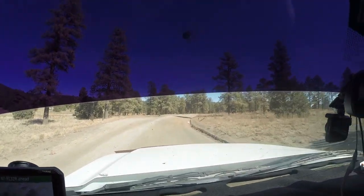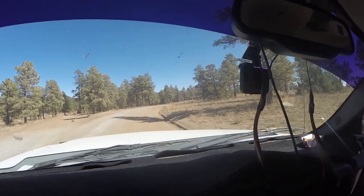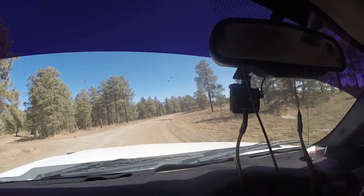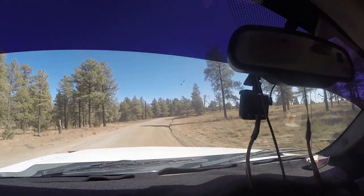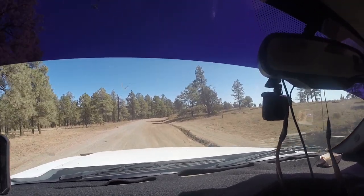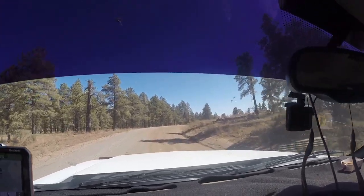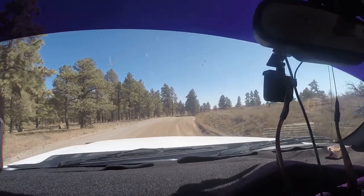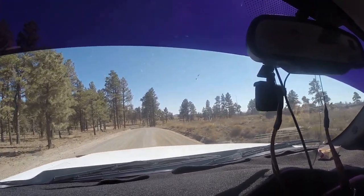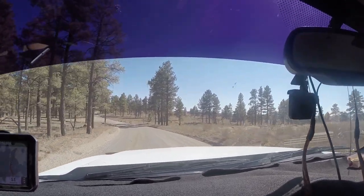You cannot get through this road up to Sunset Crater monument — they have blocked that off. You can't get to the Cinders OHV from Sunset Crater. So if you're coming from the north from Page, do not turn into Sunset Crater because the GPS will tell you that you can go there and cut around. You do not want to do that — it's almost like they've closed off the access between the two.